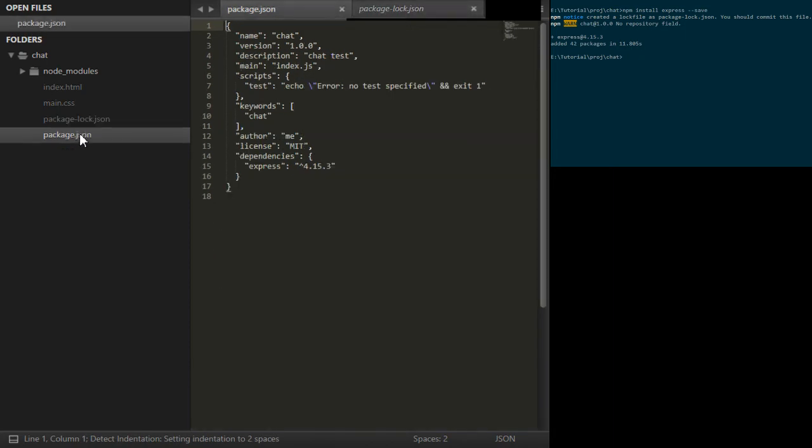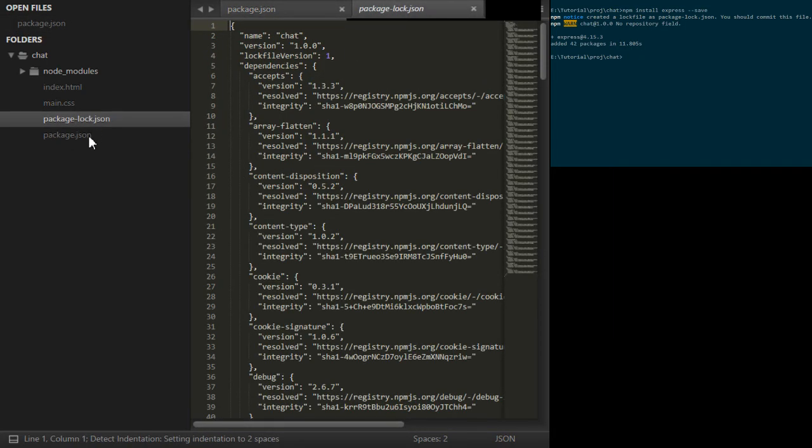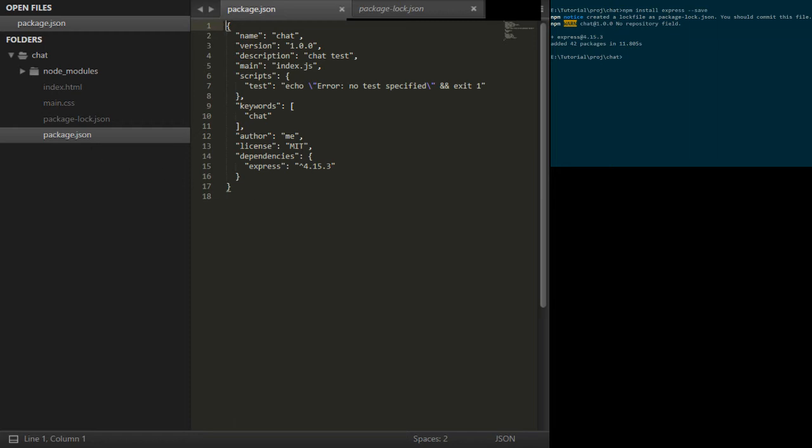Dependencies, there you go. Remember last time I didn't have this here when I initially created this JSON file. So that's what it did. It added a dependencies property here, an object, and it says, okay, I need Express as my dependency. So next time if I run this somewhere else on another computer, or when I release it in production, I could just rerun npm install, and it will install all the dependencies. npm install by itself will look into your package.json file and install any dependency that's listed there. That's all it does.